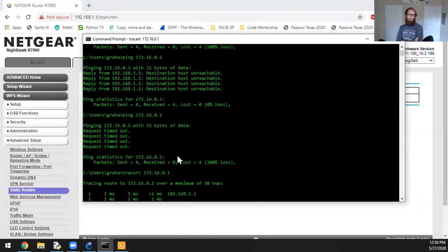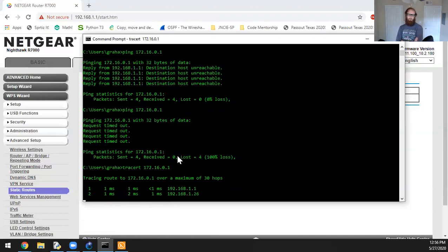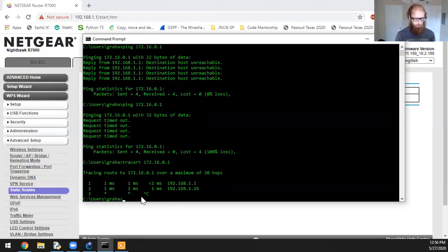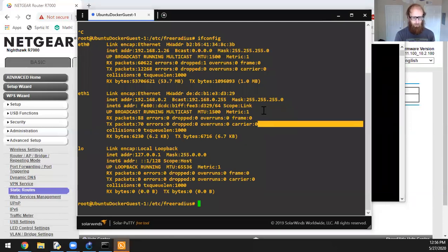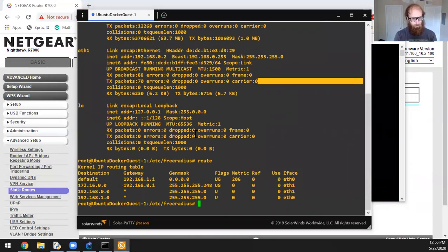Okay, so I've got an extra hop now. So I did give it the right address. Yeah, it's just that I don't have a route on my Ubuntu Docker guest. If I do route, yeah, well, I do have a route here.